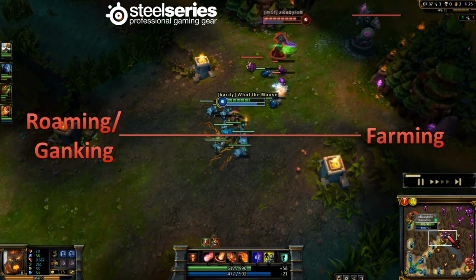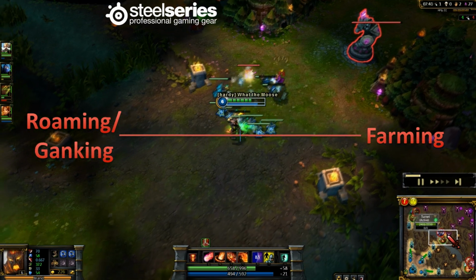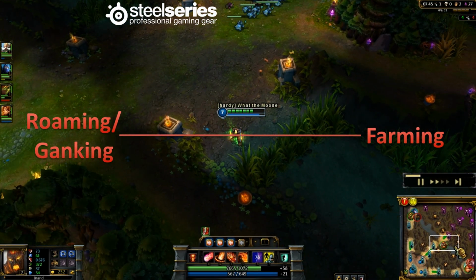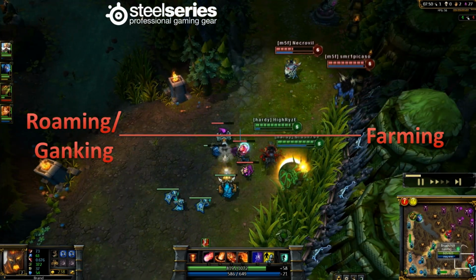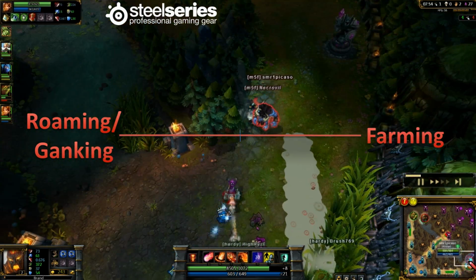You can use this continuum to place your champion and the enemy's champion based on what they rely more on, whether it's roaming or farming, or maybe they're slap bang in the middle. But each champion will have a different place and you have to adapt your playstyle accordingly depending on where they lie on the continuum.